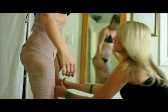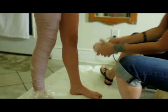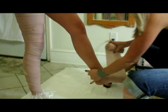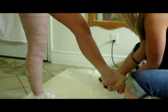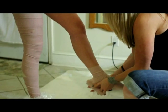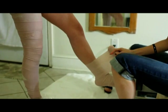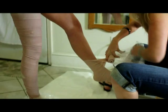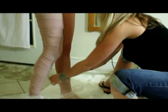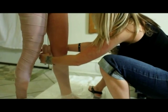Now we're going to do the next leg, starting again with the foot. Have your client lift up their foot, work your way around the ankle, come back, get some good support in the arch, cover the heel, come up, back around the ankle, then grab your bag. Have the client put their foot back down and work your way up the leg — not making it too tight behind the knee.